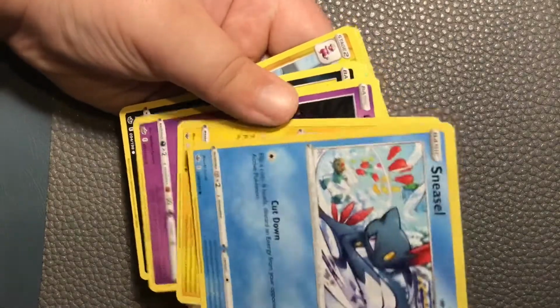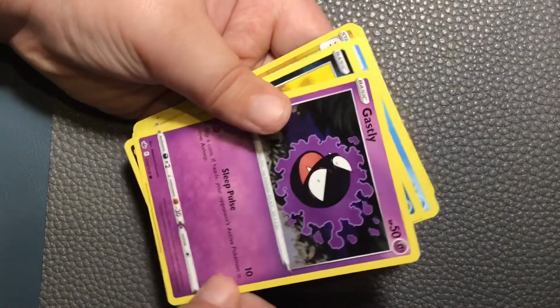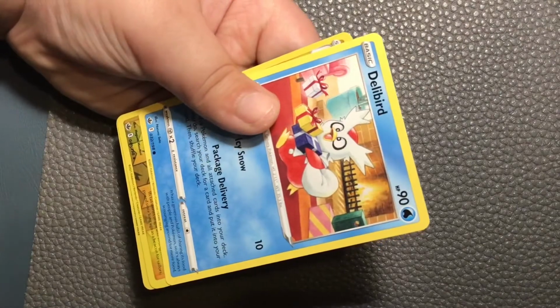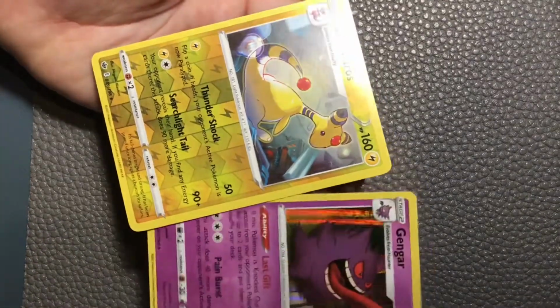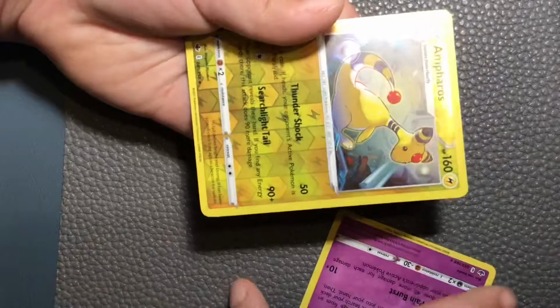Sneasel, Rapid Strike. Blitzle, Rapid Strike. Gastly, Coffin. Stop. Delibird. Oh, it's one of them reverse holo things. And Gengar. Nice. One's holo, one's reverse. Be careful.